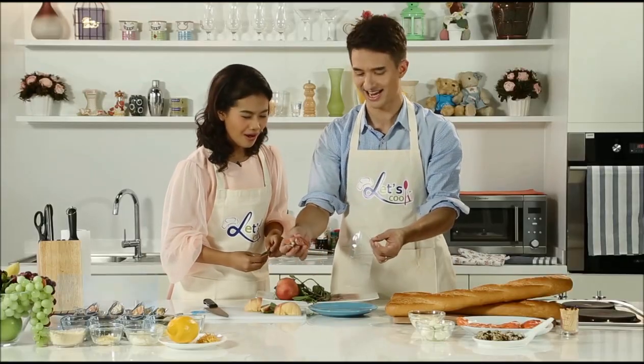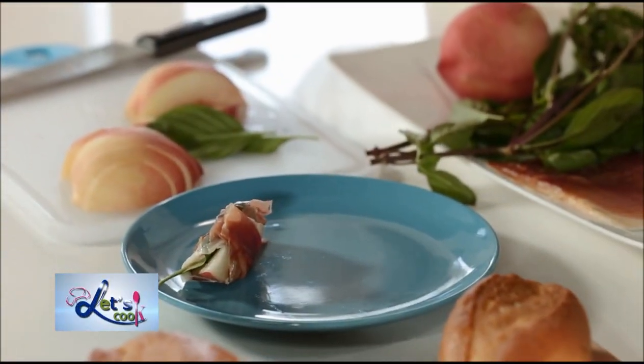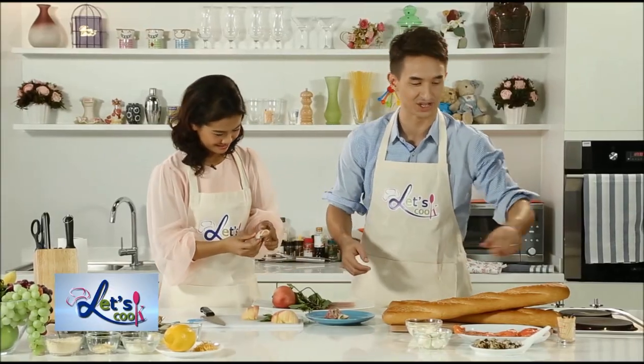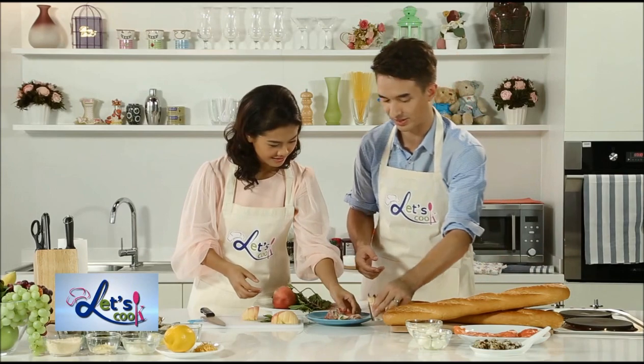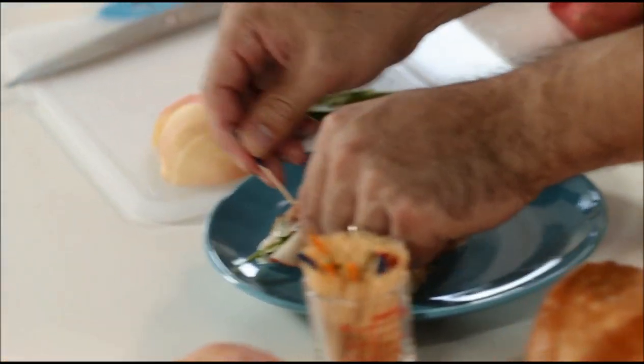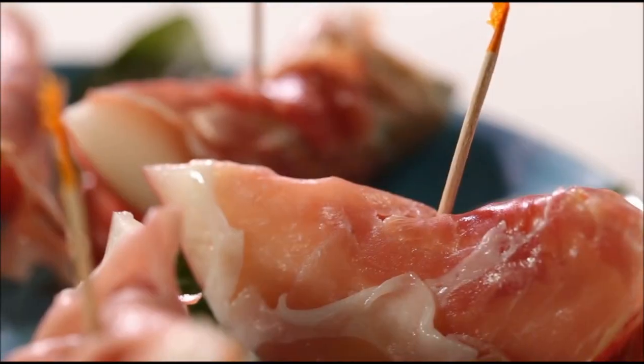Done. How easy is that? That is so fast and easy. Now to make sure that all of this wonderful flavor stays on the peach, you're gonna wanna skewer them with some toothpicks. So just take 1 toothpick, put it right through it, done.